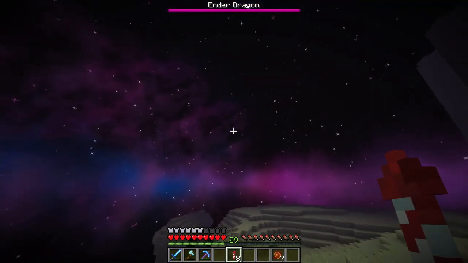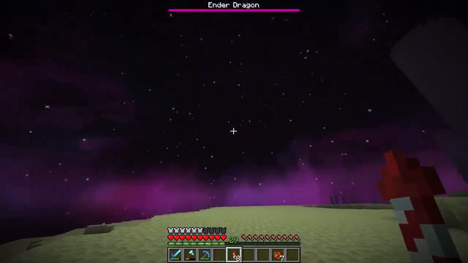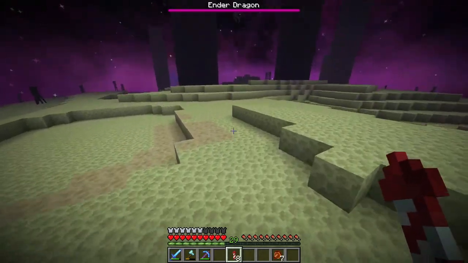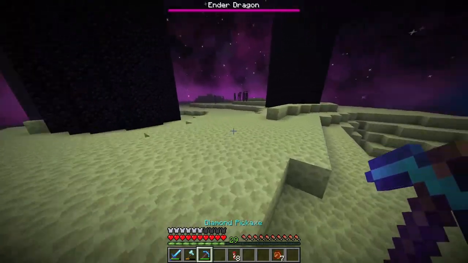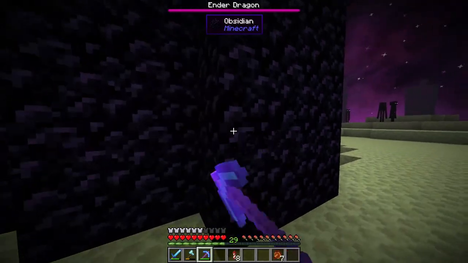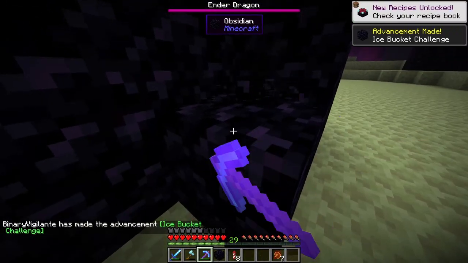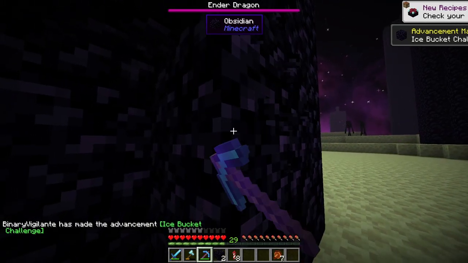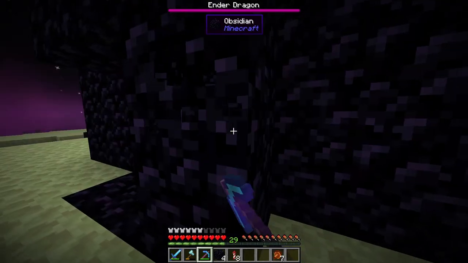I'm gonna fly around a little bit, maybe look around the area, see what we got. Actually, I'm gonna settle down right here. Doesn't look like we have a whole lot of stuff here. Anyway, I'm gonna go ahead and get some obsidian. I don't know if I'll need obsidian for anything else, but I'm gonna get maybe like 10 pieces. I think that's gonna be enough.